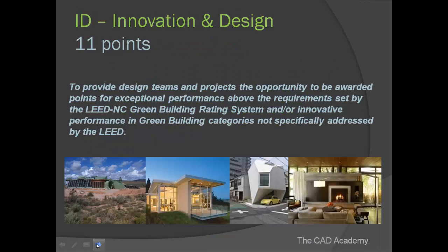The first category is ID, and it stands for Innovation and Design, and it's worth up to 11 points. With innovation and design, a person would have to come up with something extremely creative over, above, and beyond, or perhaps a new innovative idea for saving energy or making sure we don't pollute.